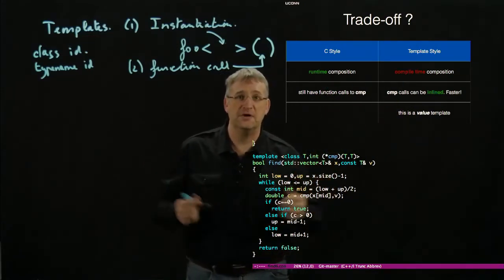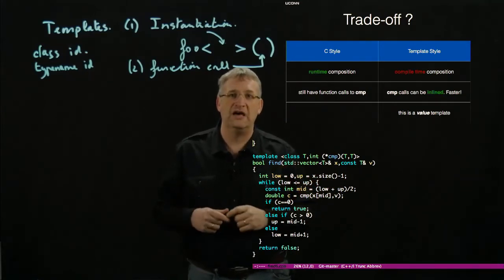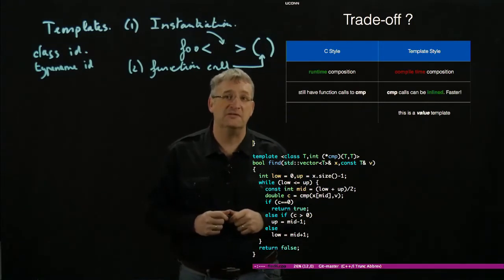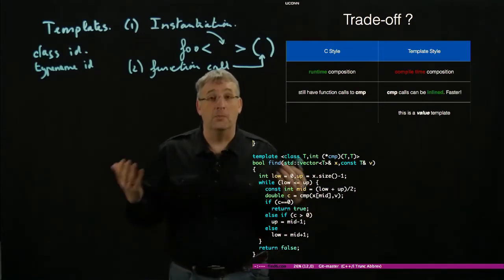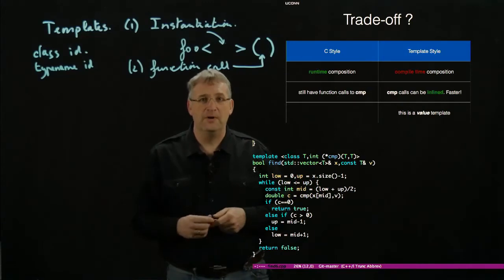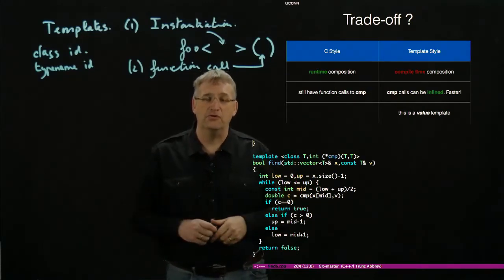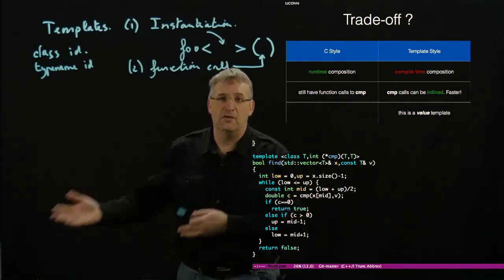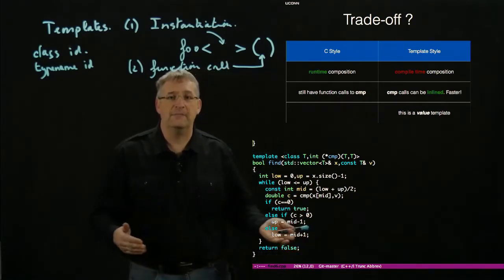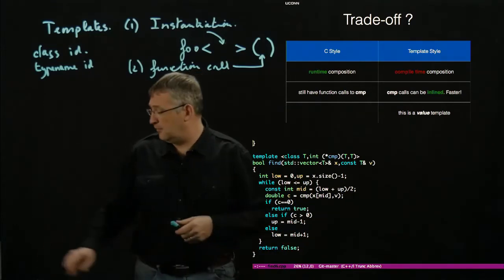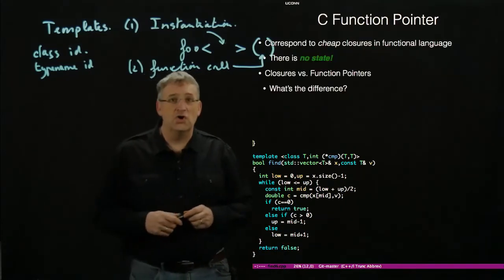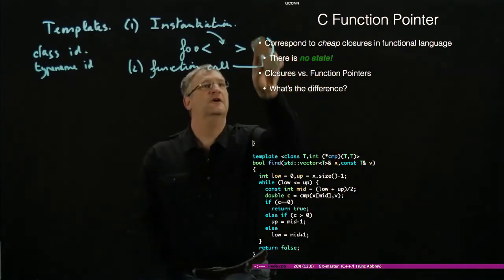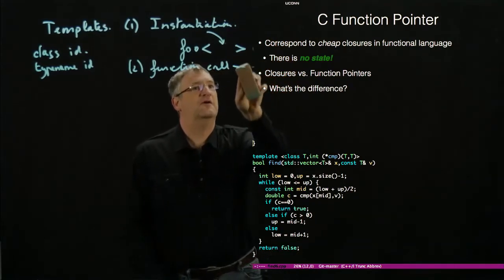So if you're obsessed about performance and really want to eke out the last bit of it, maybe a compile time composition is the better strategy, and you can actually do that. The point though is that these very simple animals that we've been looking at, pointers to functions, work equally well in both contexts. You can use them for runtime composition or for compile time composition, and they're effective in both cases. So our function pointers, now that we have done that, let's clean this up even further so that it doesn't eat into our text.